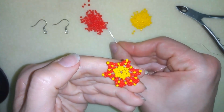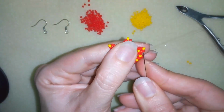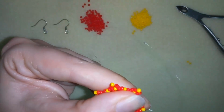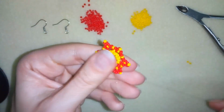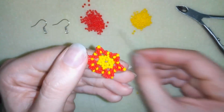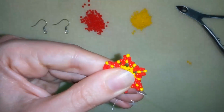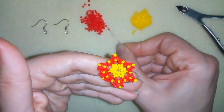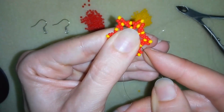And I will take 3 more red beads and going through this red and the next yellow. Okay, just like that. And I'm going to continue this until I have my full circle of beads ready, and then I will be back to show you what's coming up next.